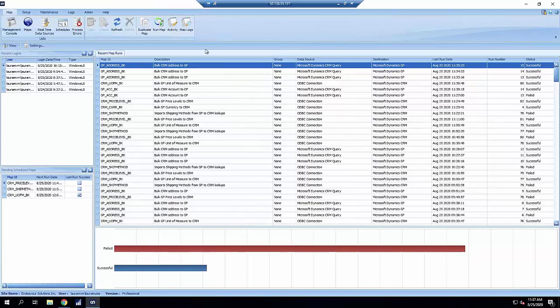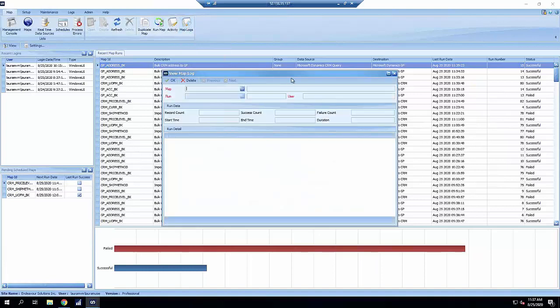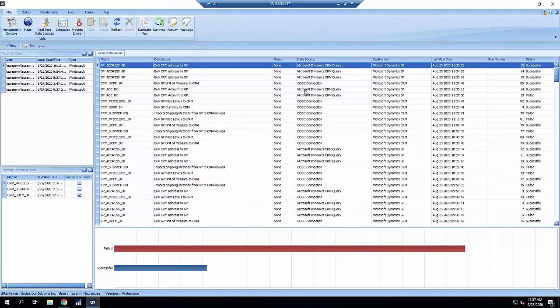And then for troubleshooting any map failures, some really great options are to go into the map logs, if you've enabled it for the map, so that you can drill in on what the error messages were, or just select that map, rerun it, and then you can see the error message. And if it's something that you can fix easily, you can hit that fix button and then make any changes to it, save it to a file if you want, or you can click run all and resend that data set.